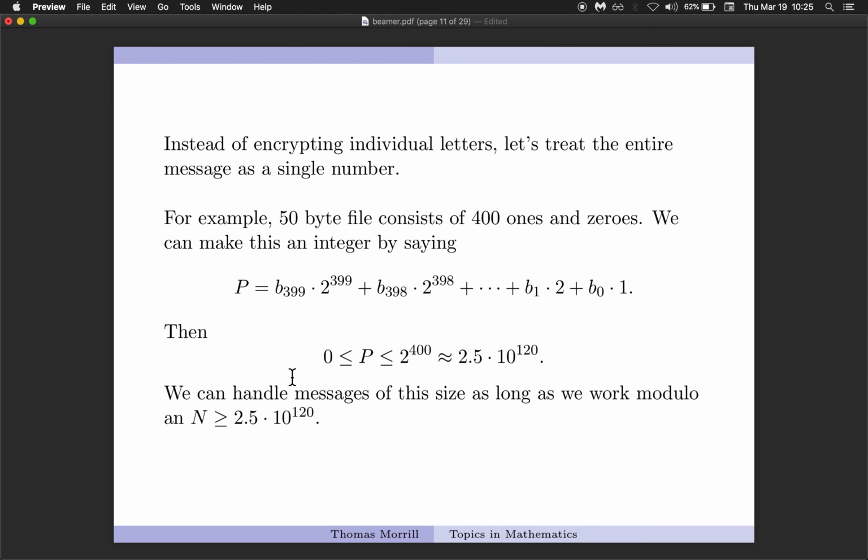If you are worried that you have more information to send than just 50 bytes, one of the possibilities is we can just take a bigger n. The only thing there that's holding us back is computation time. Or you could break up your message into smaller 50-byte pieces, the same way as I take a whole sentence and only encrypt the individual letters. So I could break, say, a 1 megabyte file down into 50-byte pieces and encrypt each of those separately.